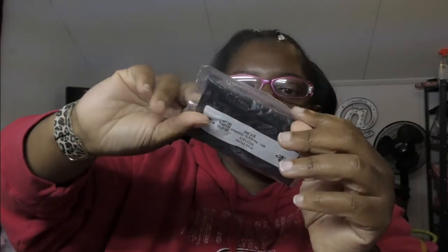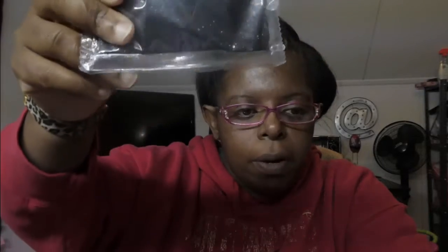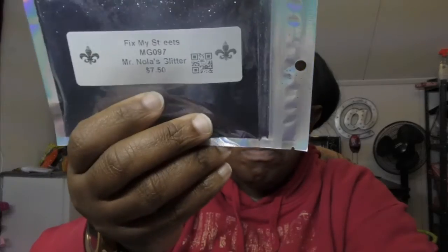But yeah, this one's called Pothole. So it's black and it has sparkly, like when they first paved the roads, is what it looks like. My light up here does no justice for it, but it's black. And I ordered another black. Let's see, I just love black, right? This is Fix My Streets. This one is a purple black. It's not a true, just black by itself.